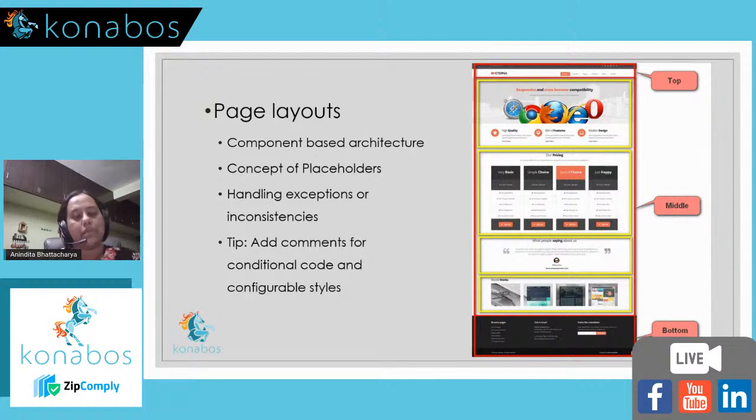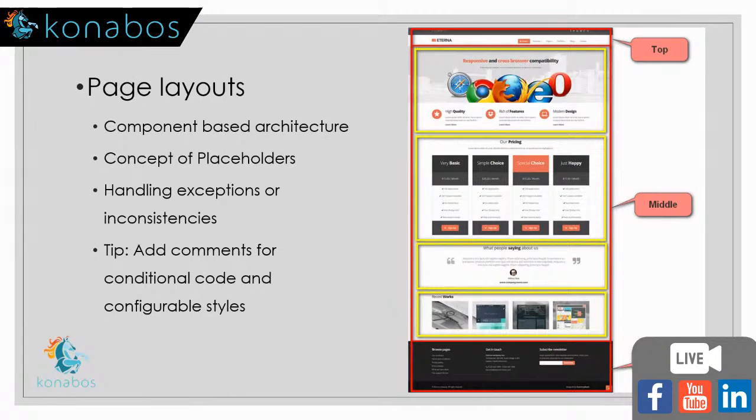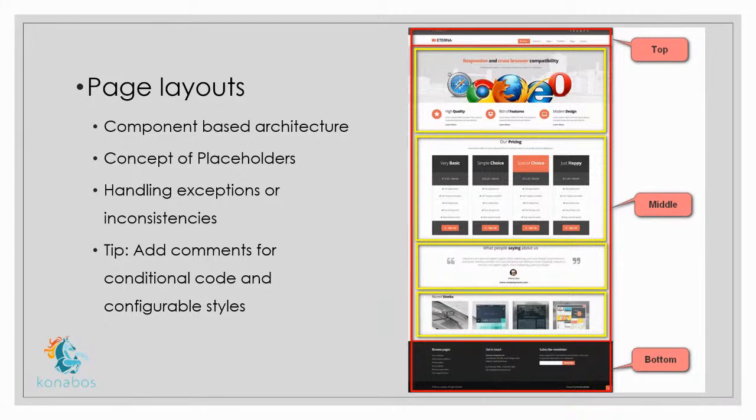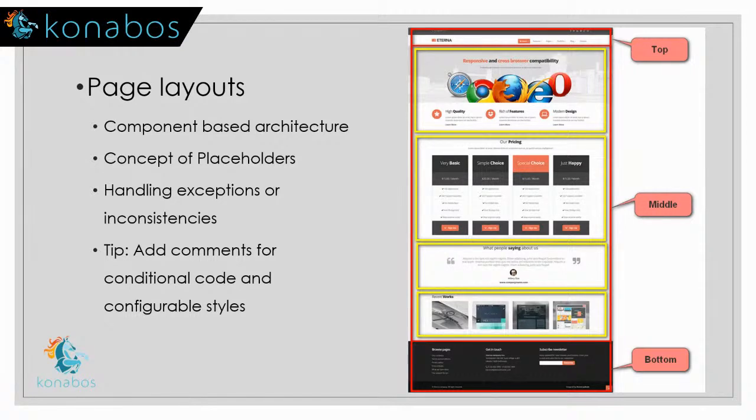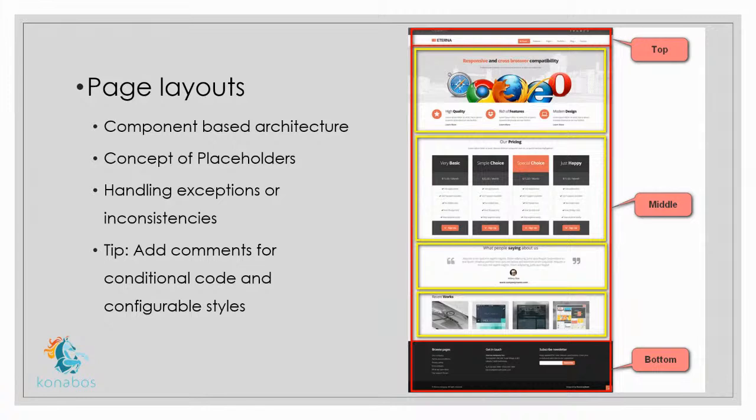So the first thing we're going to be talking about is page layouts. Vanilla Sitecore as such has a very component-based architecture for pages. So when you get a design, the first thing to do, and this is as a business analyst or as a tech lead or a front-end lead, depending on the process that you have in your project, would be to identify the page layouts.